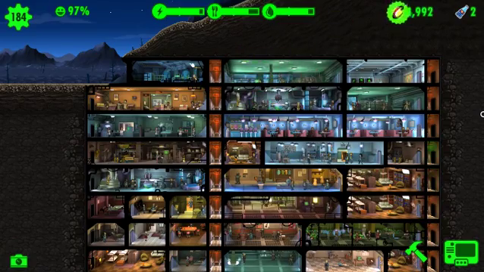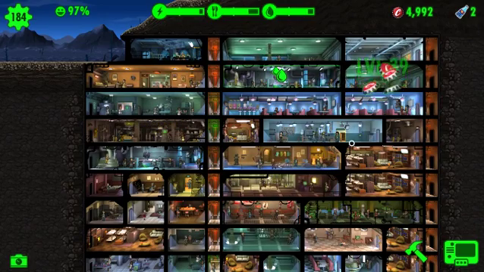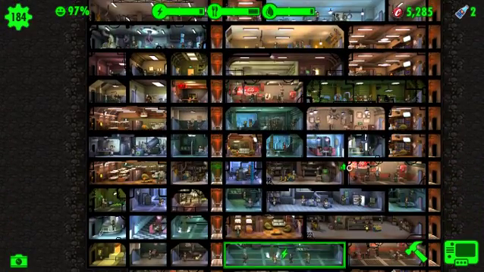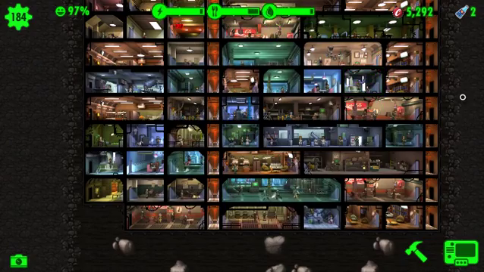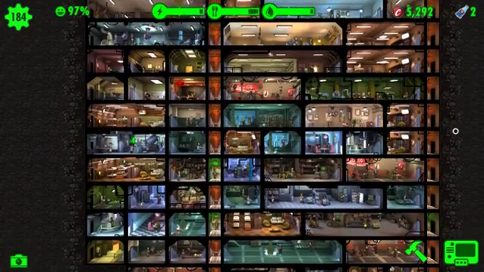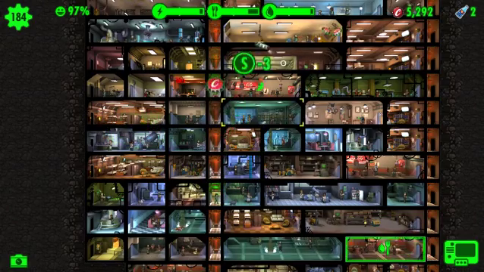But while you're doing all of that, find the one person in your group of dwellers who has somewhat decent stats as far as strength and perception, but make sure they have decent agility. As long as they have decent agility, that's the one person you send out with a very good weapon to go out and see what they can find in the wasteland. Because the more agility a person has, the faster they can fire their weapons.